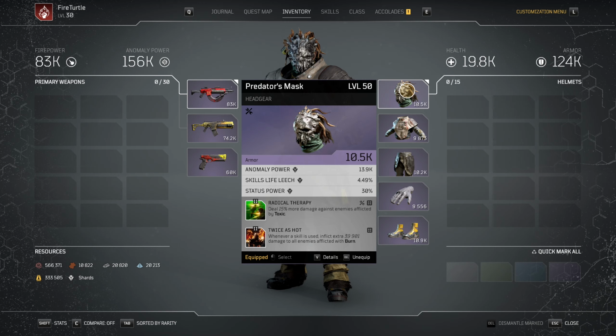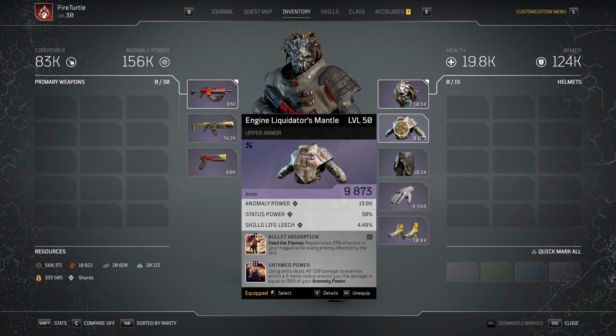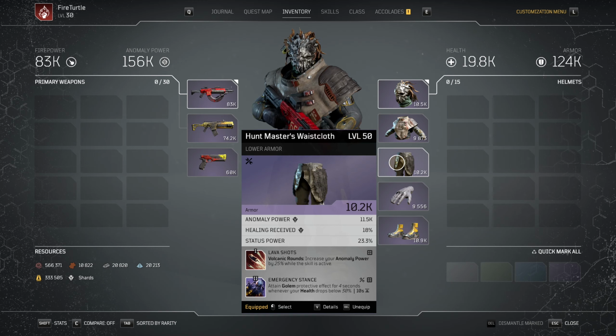Then what mods do we have in here? Radical Therapy is nice, but that's not the most important. I will state the most important ones. Twice as Hot, that's one of our great damage dealers, and I will show you how when we jump into Expedition. Then, second very important, Feed the Flames. This will replenish our ammo in our LMG applicator. And Untamed Power, it's not the most important because it's only close range, but Bullet Absorption, that's the important one. Then we have Lava Shots, that's an important one.